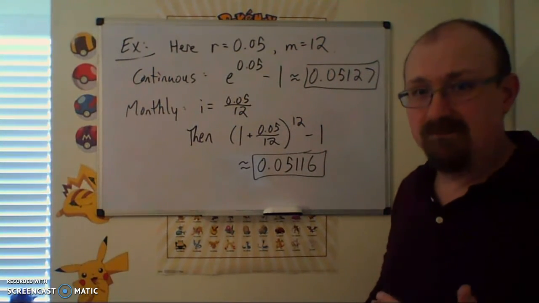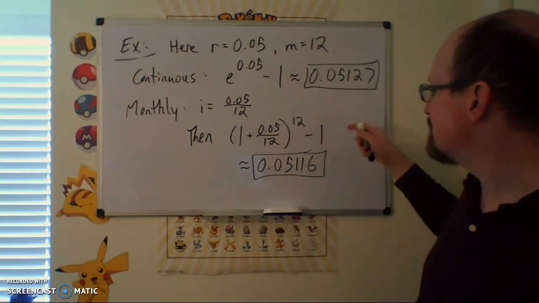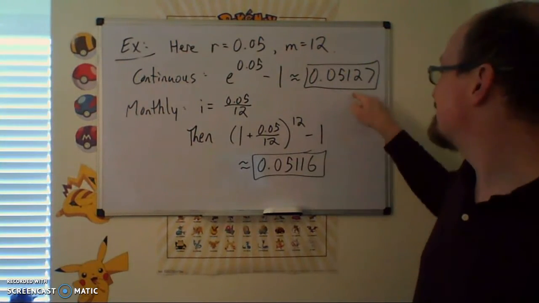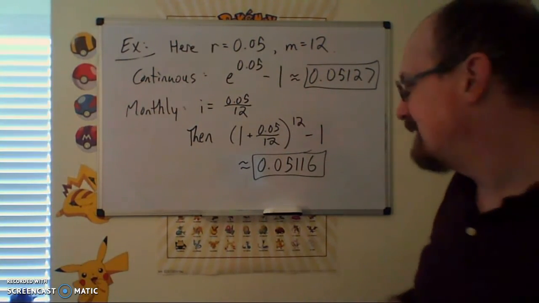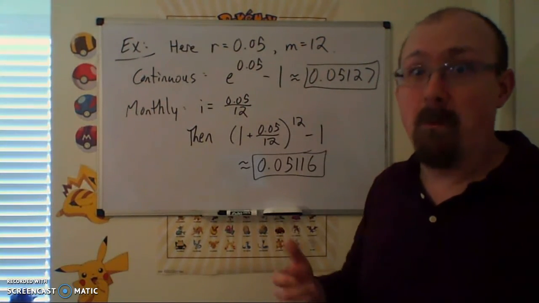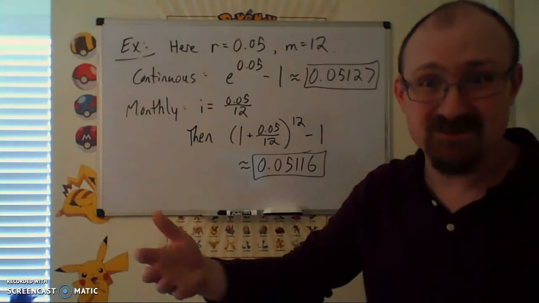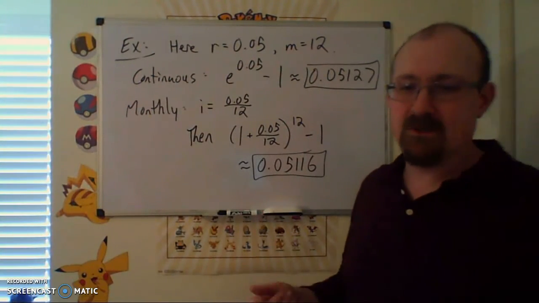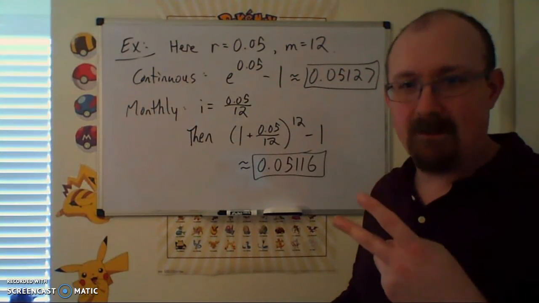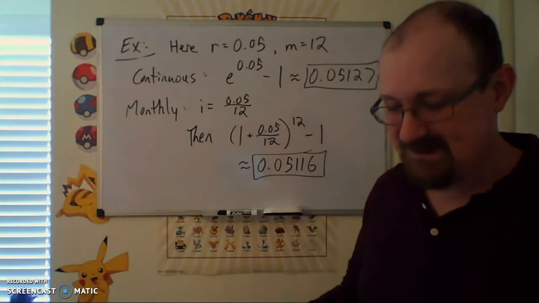So then you're asked, which one is a larger yield? You can tell from looking at the two numbers. It's not a massive change. This is 5.116%. This is 5.127%. But in general, if you're doing interest compounding, the more often you roll in the interest, it stands to reason that it has a chance to build more interest of its own. So the more compounding, the better in terms of yield. Okay. So we've talked about periodic compounding. We talked about continuous compounding. I'm going to look at one more example in our notes file before we call it a section here.